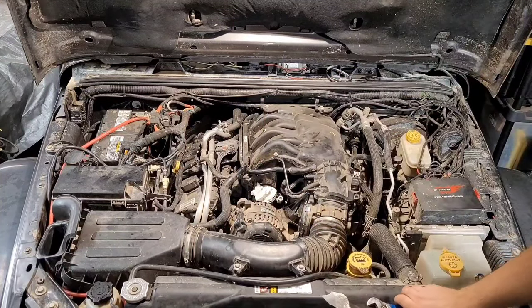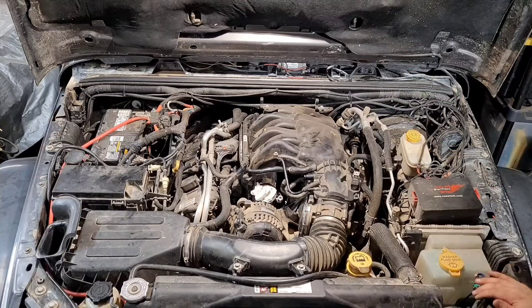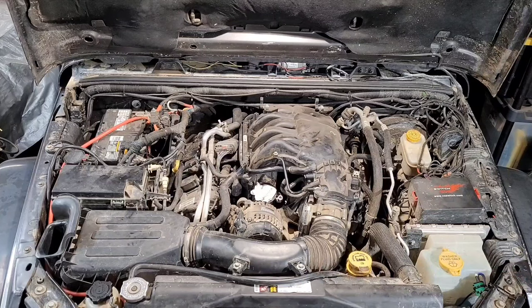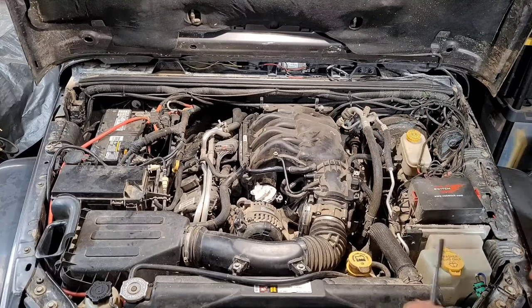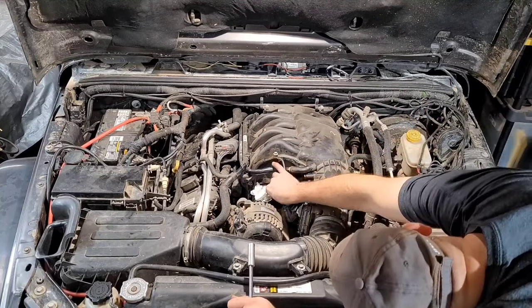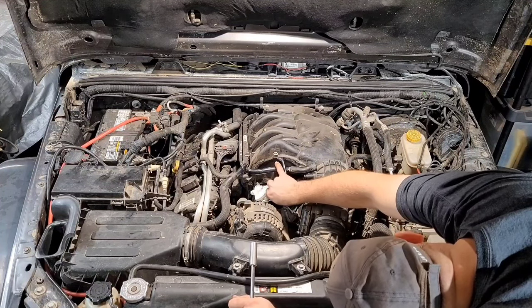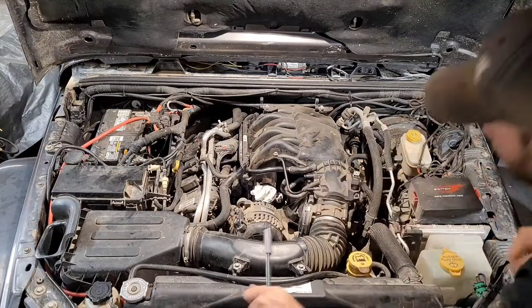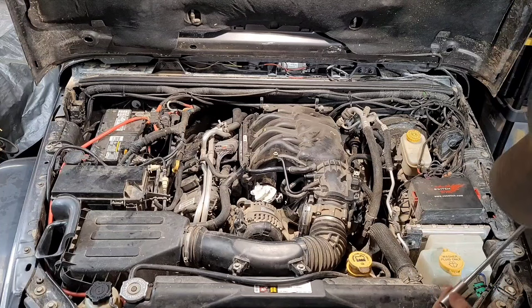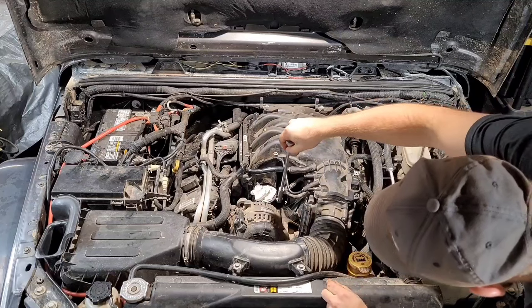We have that pretty much facing up. It's pointed out that way just a little bit, which I think actually will be perfect. So here we just have the little Schrader valve that we're just going to install onto that 90 degree adapter. One thing I did forget to mention earlier, you do need a socket for that. Let's see, it is an 11 for that Schrader valve.